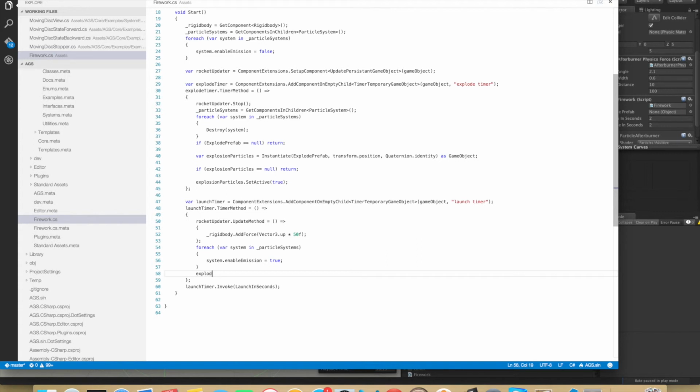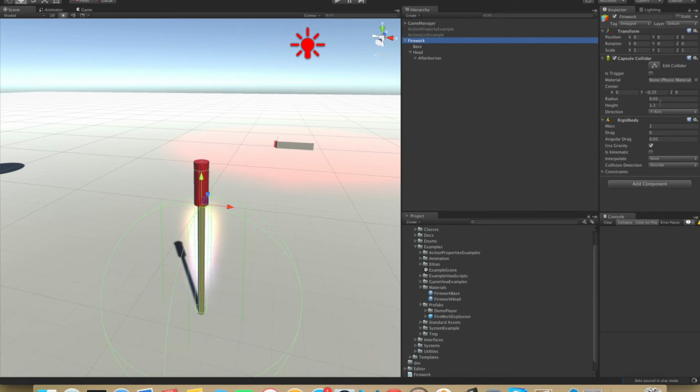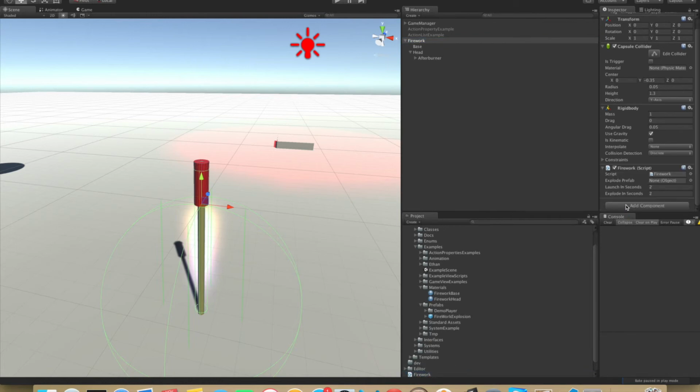So explode timer dot invoke in explode in seconds, and we are ready to test this. So we need to add firework script to the firework, and we need to set the firework explosion as the explode prefab, and let's try it out.